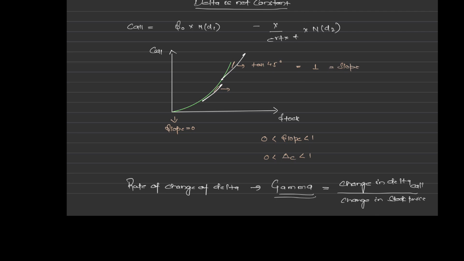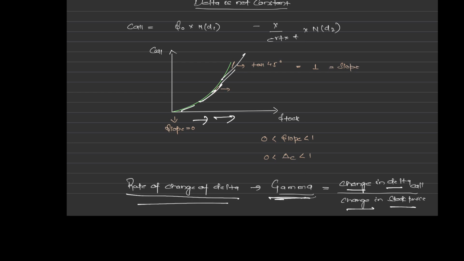So the rate of change of the slope at different point in the graph of call versus stock is called as gamma. So what is gamma? Gamma is the rate of change of delta for change in the stock price. Stock price is increasing, the slope is changing. What is slope? Delta. So can I say the stock price is changing, the delta is changing? The rate of change of delta for 1 unit change in stock price. See, not call premium. I'm calling the change in delta due to 1 unit change in stock price is called as gamma. The change in delta of the call upon change in the stock price is called as gamma. So gamma is the rate of change of delta for 1 unit change in stock price.